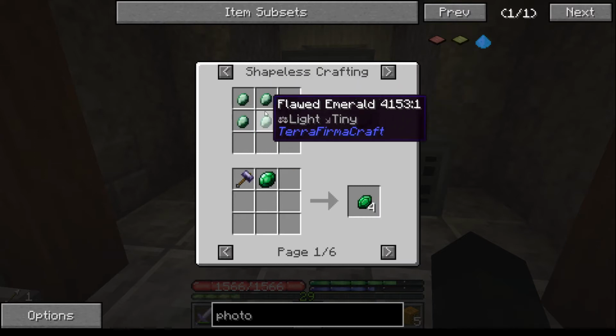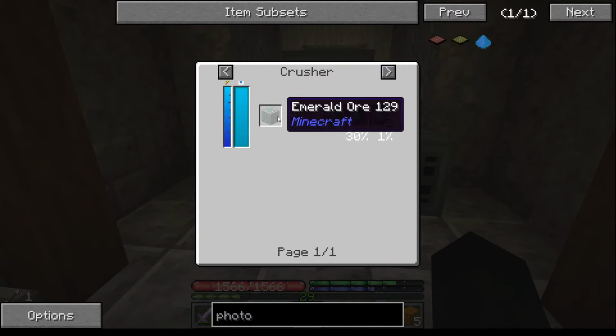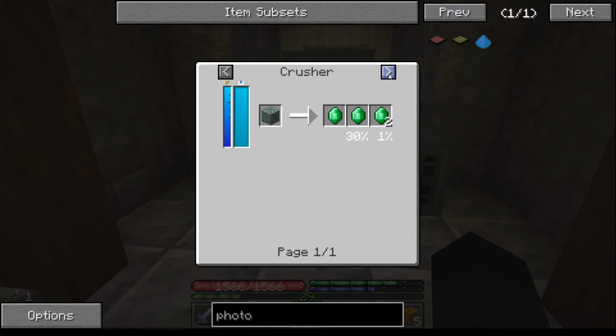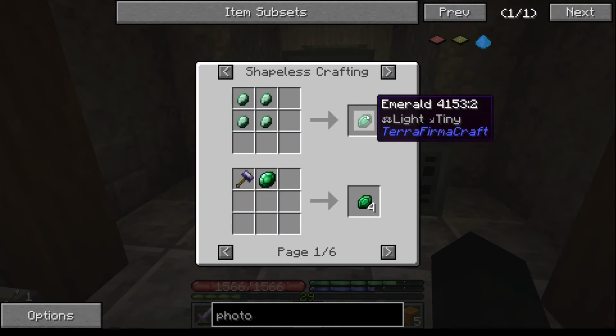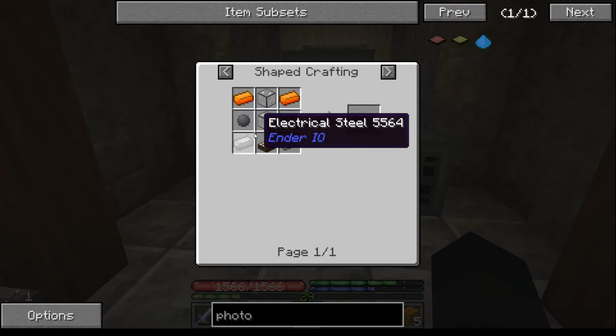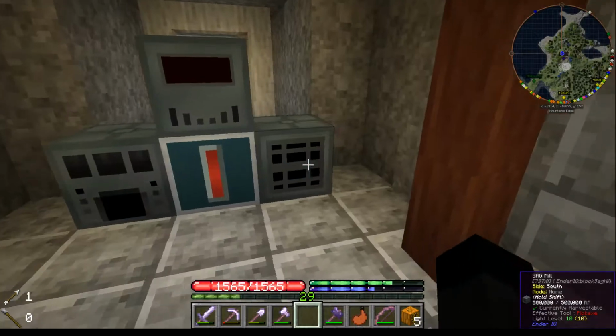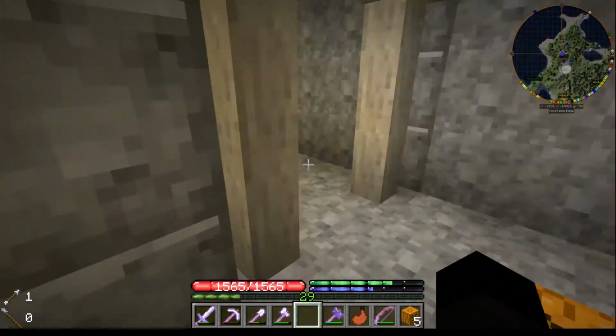You can get them from this, you can get them from flawless emeralds and break them down. Emerald ore, obviously, but we haven't got that. So that is going to be a little bit awkward. Now, we can definitely do these. These only do 10 RF per tick, but they're only fused quartz, a bit of energetic alloy, some electrical steel, and daylight sensors. So we could go there. However, anyway, let me show you.